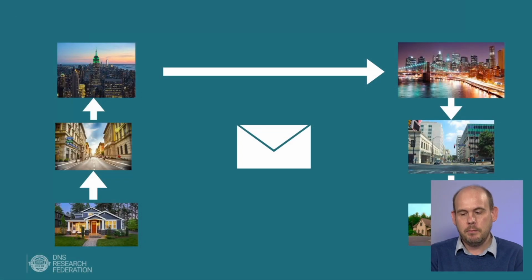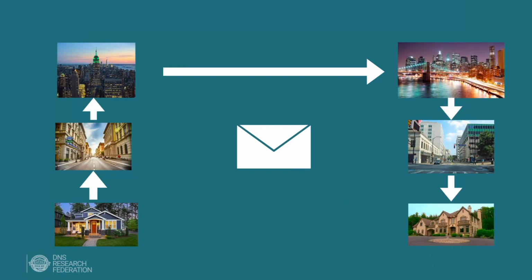We're going to start with a fairly familiar analogy. So many of you will be aware of how we send letters in life. So this picture here depicts how that works as a kind of flow. On the bottom left hand side we've got our house where we live, and typically when we send a letter we'll most likely go and post it somewhere on our street, which you can see in the next picture up on the left. That will be collected by some sort of postman who will then take it typically to a sorting office in the city, which you would see at the top there.